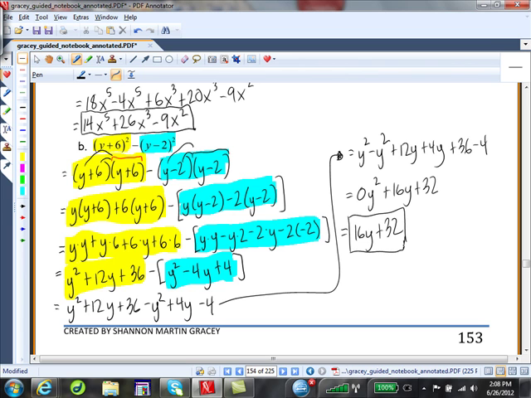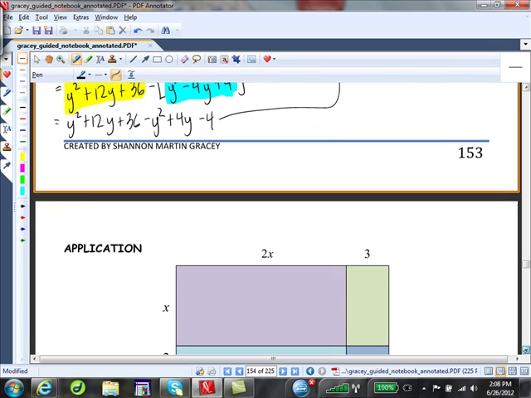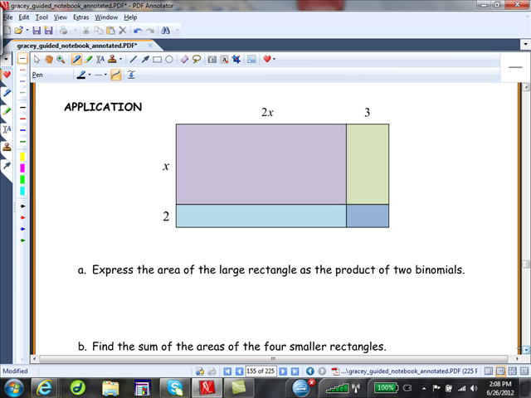So that was a bear of a problem, right? I mean, you might need to go and have a margarita now that you're done with that one. But hold on, we just have one more page. We'll do our application, and then you'll be free to do some homework and then enjoy the rest of your day.